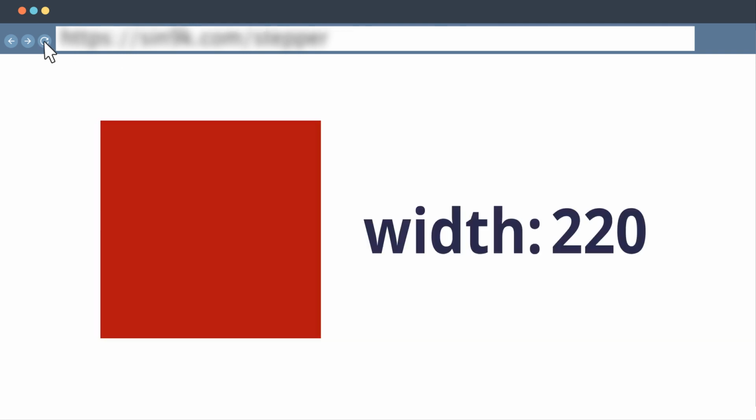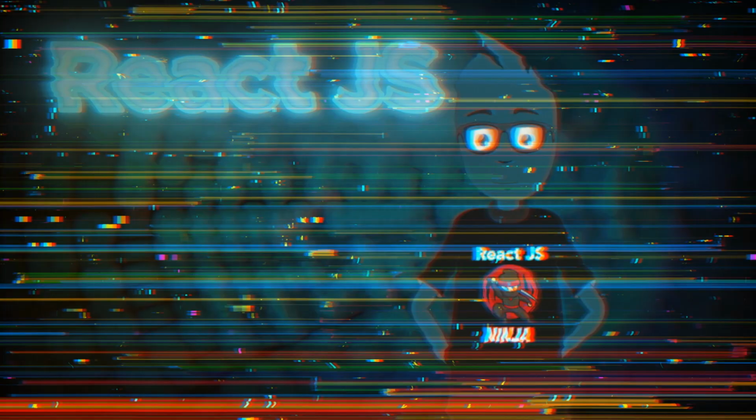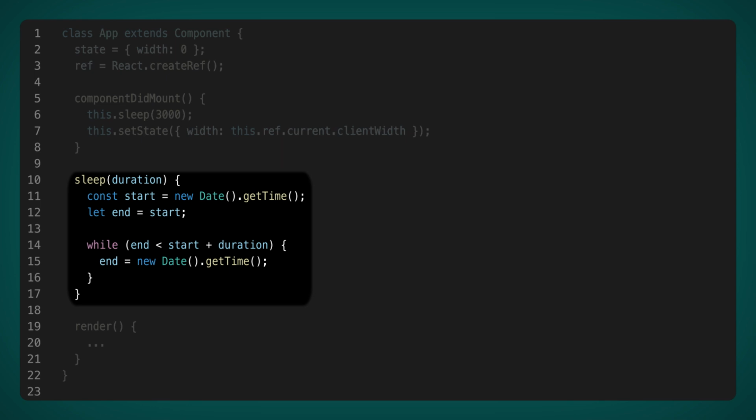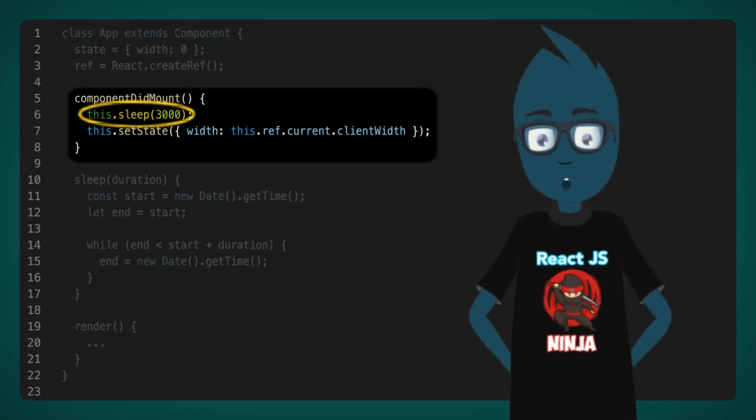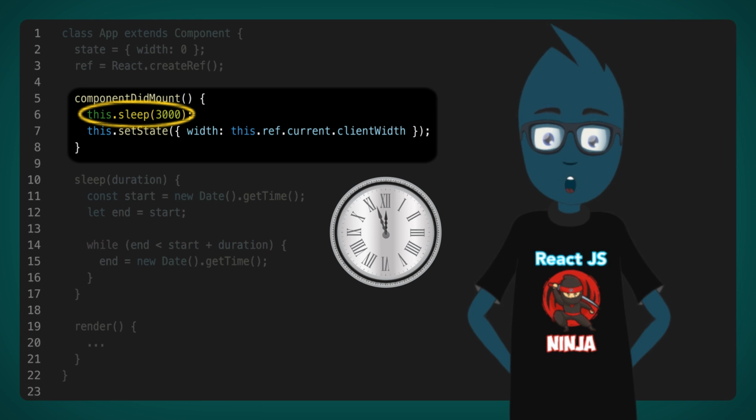The result is quite interesting, so let's conduct another test to better understand the current situation. Let's create a sleep function, but not an asynchronous one using setTimeout, but instead a synchronous one that blocks the thread. We'll do this by creating a while loop for the specified number of milliseconds. Now let's add a 3000 millisecond sleep before assigning the width value to the state. What do you think the user will see now? I'll give you literally 1 second, a chance to pause and try to answer the question yourself.